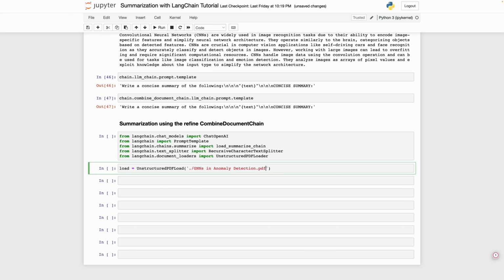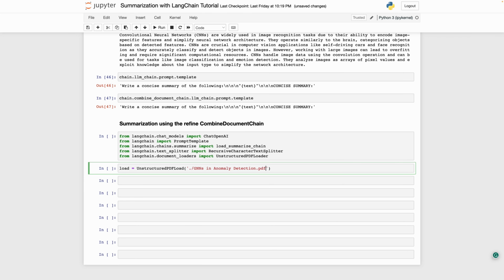And as a real example here, I will load an article about graph neural networks, because currently I'm working on a research paper about privacy and security of machine learning. And I will use a graph neural network to apply privacy and security. And I have a lot of research papers to read. So I am using LangChain along with the refined document chain to summarize this article.